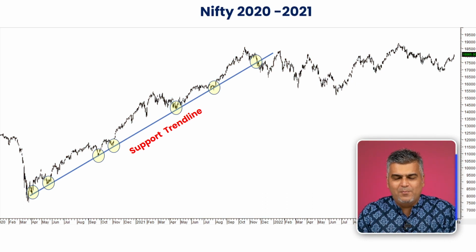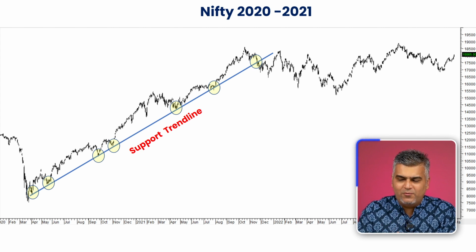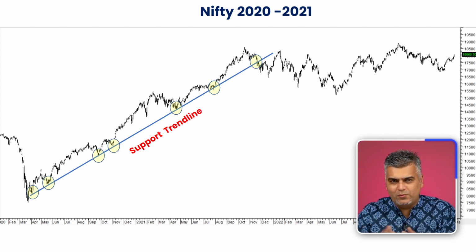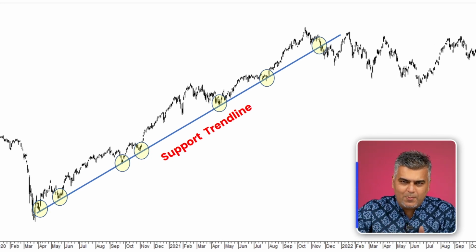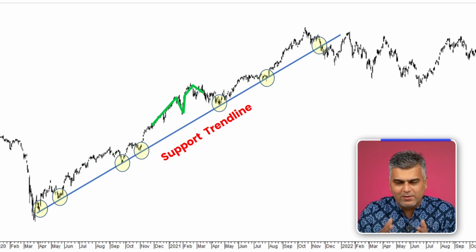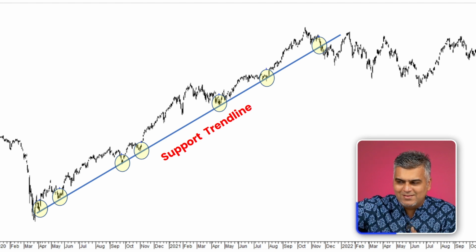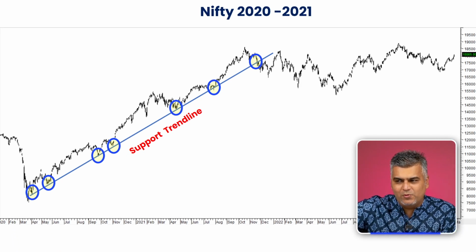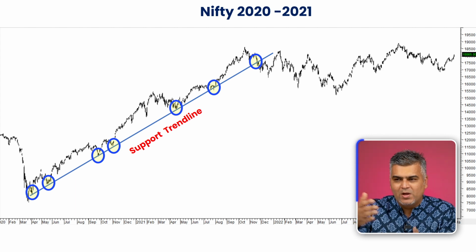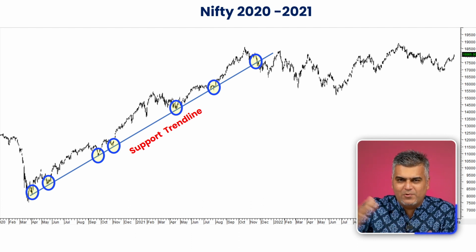Now let us look at some examples of trend lines on the charts itself. The chart in front of you right now is a chart for Nifty from 2020 to 2021 roughly. After the bottom in March 2020, we were in a good uptrend from that 7500 Nifty point. We kept on making higher tops and higher bottoms. And if you notice out here, there are roughly 7 touch points where the markets have bounced back from the trend line. It's only by end of 2020 or roughly in 2021, we saw a breakdown, on the 7th attempt. That is where it signifies that finally the uptrend is broken.